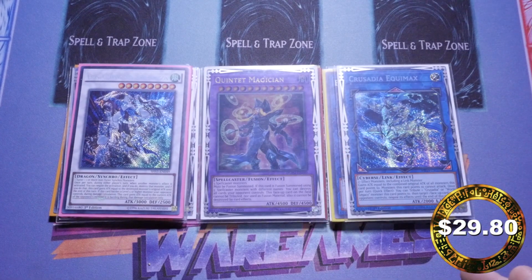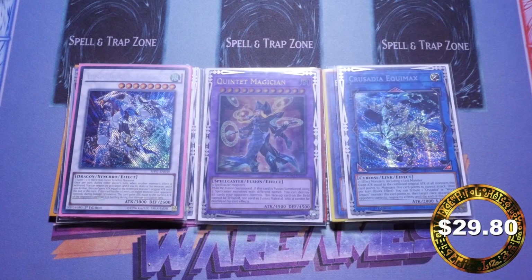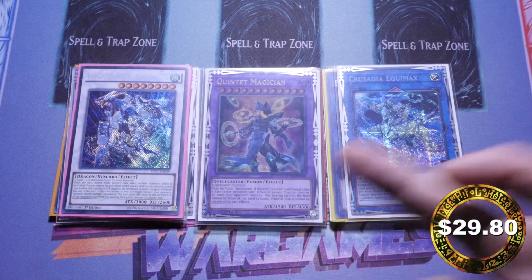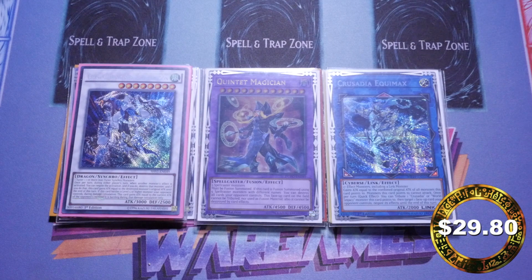I did want to put Clearing in here, but it was like $4 to $5, so I was like, it's not worth it. If you've got the money to extend the budget, by all means do so. Quintet, very, very easy to get to. You've just got to find a way to search out your Magicalized Fusion, which can be done. The Dragon of Keeper Magic was like a $3, $4 card, so you can put that in if you want.